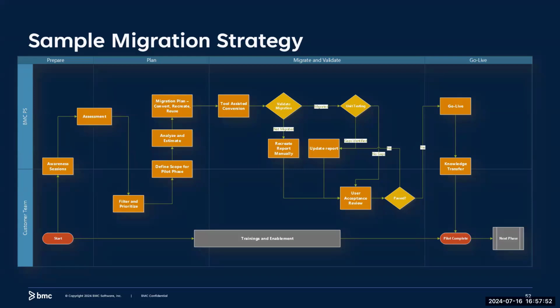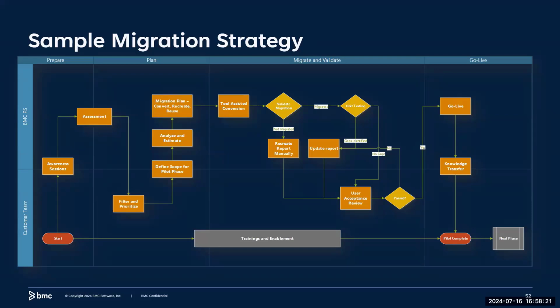And that is basically, do we want to convert that report? Do we want to recreate that report? Or do we want to reuse something out of the box? Nikhil talked about the power of service ops, which we can tap using Helix Dashboard. So you have access to more information in Helix Dashboard as compared to smart reporting. Now, you may want to use that and reimagine some of the reports.